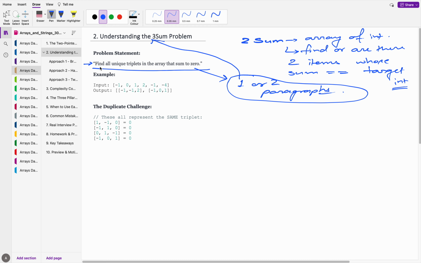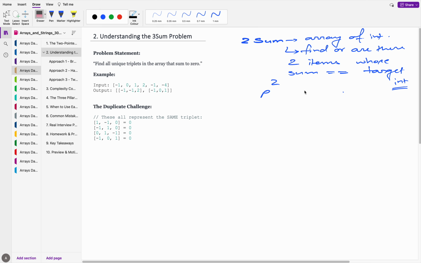Find all unique triplets in the array that sum to zero. Now let me explain the meaning of this. What is it actually trying to say? It is a similar problem to the one we solved in the previous session, which was about telling whether there are two items in the array whose sum is equal to some target. So here also, let's read it again: find all unique triplets in the array that sum to zero.